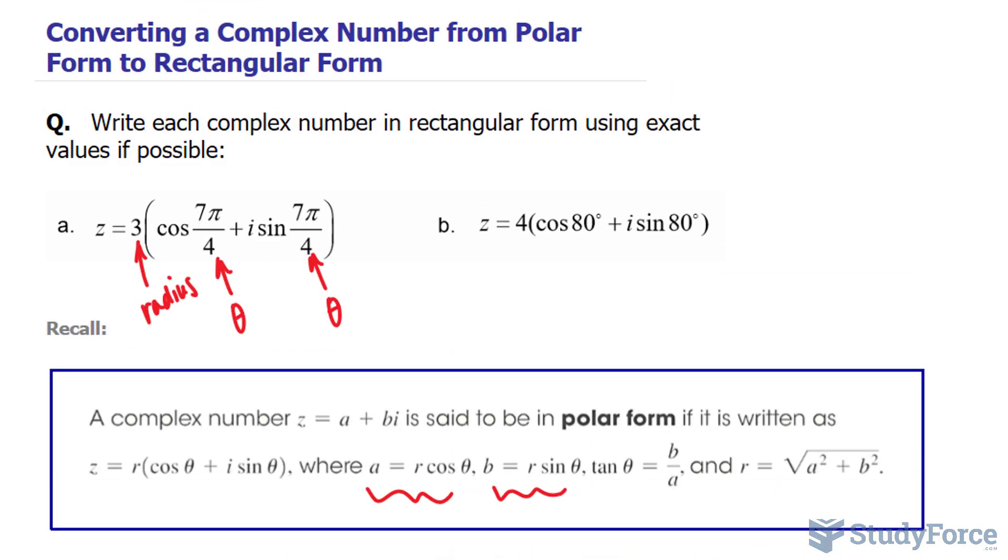Okay, let's move on to B. This is our theta value, and that is our radius. Again, we use the same two formulas. For A, we have 4 times cosine of 80 degrees, and for B, 4 times sine of 80 degrees. And if you haven't noticed already, simply multiply this 4 into the expression within the parentheses, and you end up with the complex number in rectangular form.